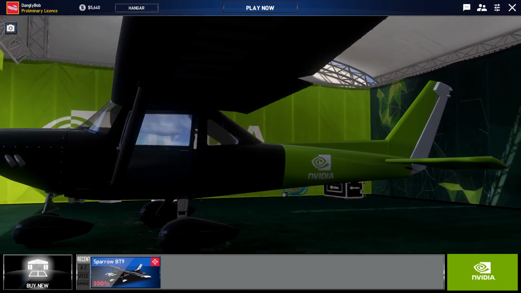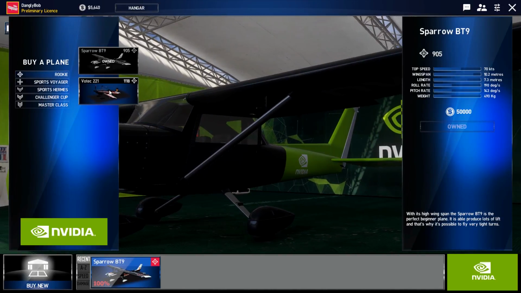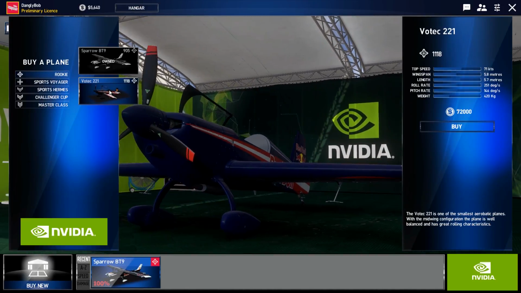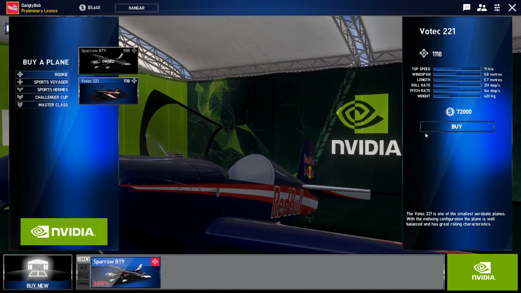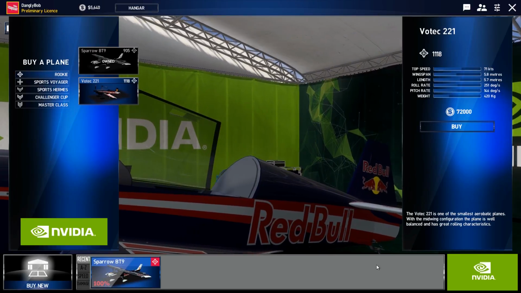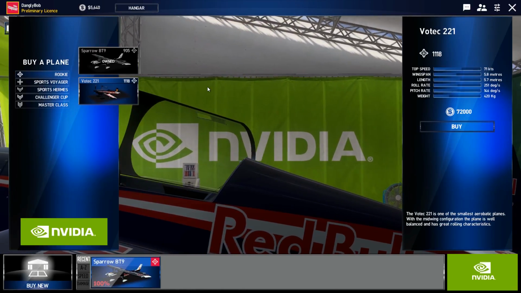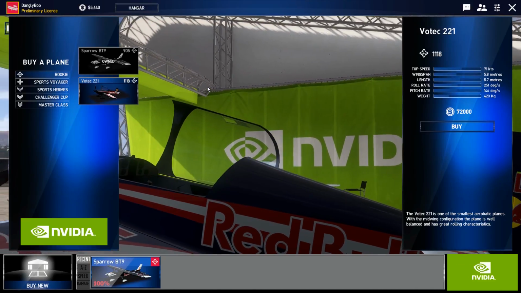5,600. I don't know whether I can buy. How much is the new plane, the Voltec, going to cost me? Looks like the Voltec's going to cost me 72,000. So I've got to play a little bit more. Perhaps have a go on a few more tracks. But that's going to be it for this video. Gives you a nice little look at what the game's like.